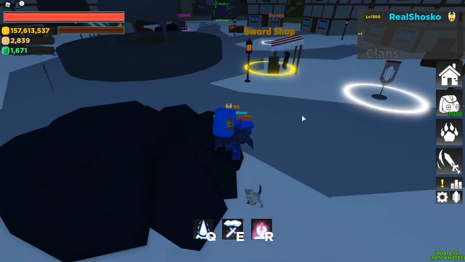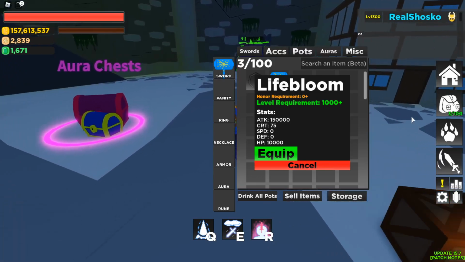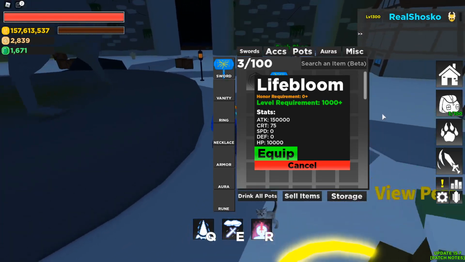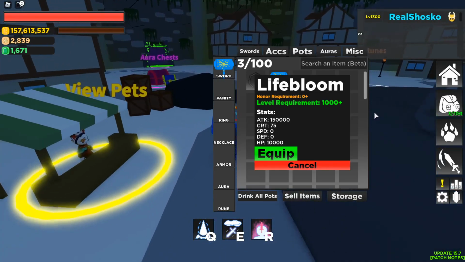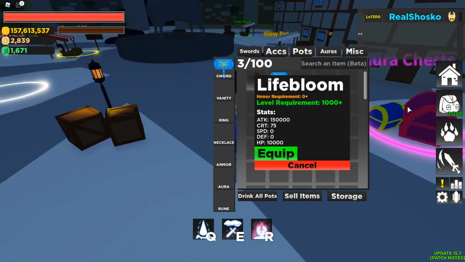My number 4 pick has to be Life Bloom. Life Bloom is the best ring in the entire game at the moment. It gives 150,000 attack, 75 crit, and 10,000 HP. So the reason why Life Bloom ranked so much higher than the Rose King's Pendant is because unlike the Rose King's Pendant, Life Bloom actually gives critical, and it gives more attack.